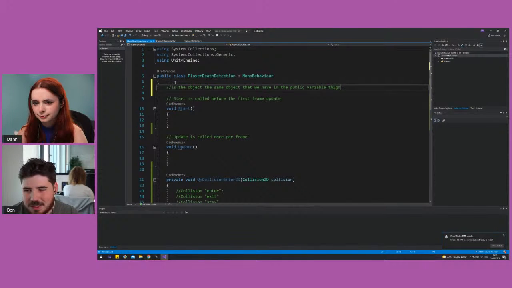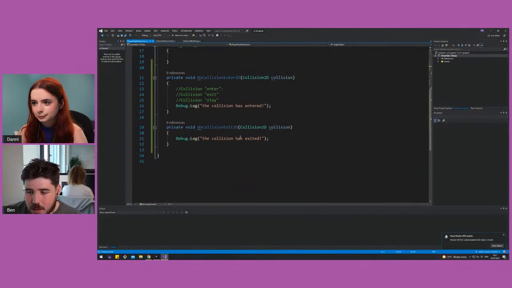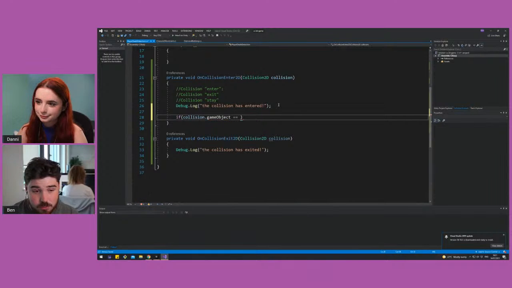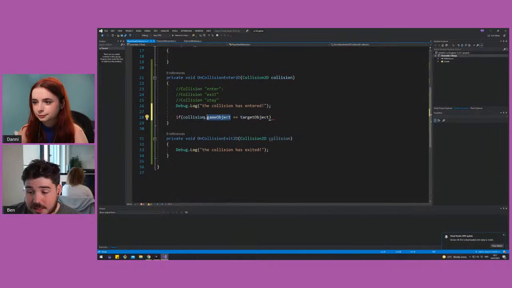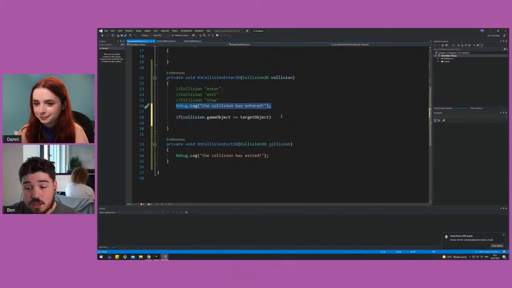If we have a game object here, and let's call it target object, we can say if collision dot, I think it's game object, is equal to target object, I'm pretty sure, and I might be wrong here, it might be dot other collider, but we'll see. Is equal to target object, then show the collision has entered.